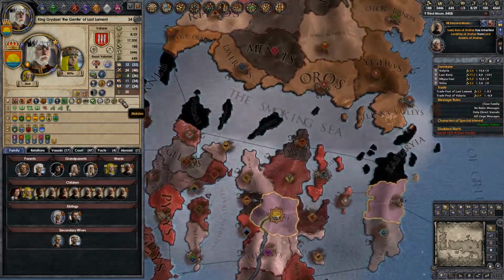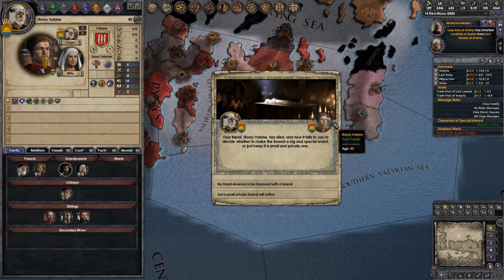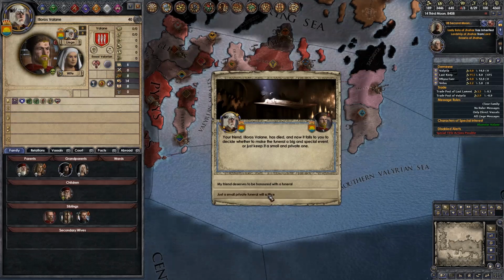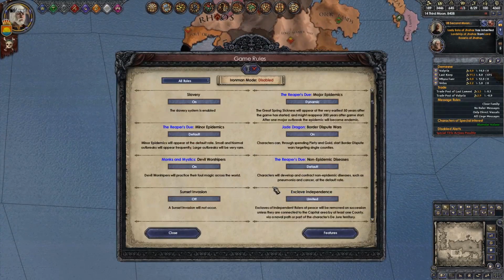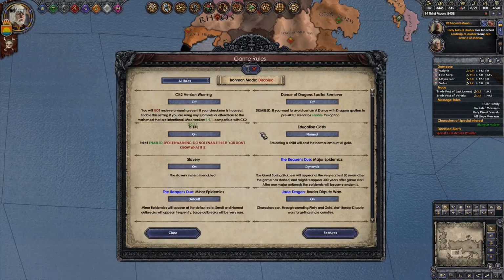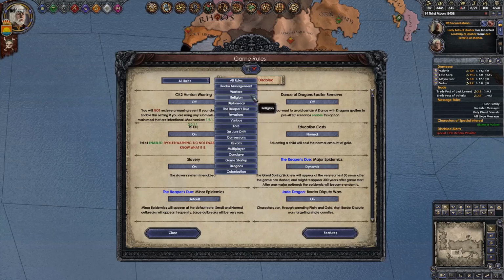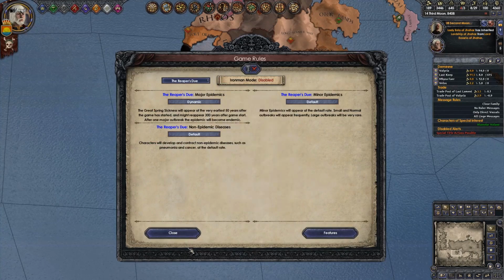We are also about to grab it, aren't we? We've got malaise. Oh, it's over. My friend is dead. House Valane there died of the Great Sickness. Just a small private funeral will suffice. Have we got it set to deadly or something? Because this seems to have hit bloody hard, huh? No, I don't think we do. I have no idea where it would be in this. Probably like Reaper's Dew somewhere. There we are. Yeah, it's all set to the default stuff there.